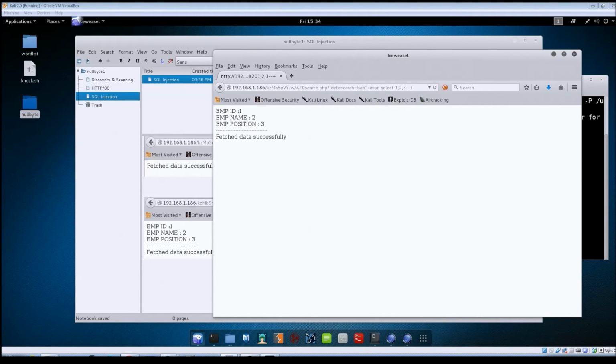So the next thing that we want to do, let's just see if we can get some basic information about the database. So I'm just going to use the third column here. Let's see if we can get the version of MySQL that's being used. Edit version. So here we go. This is the version of MySQL that's being used on this target host.